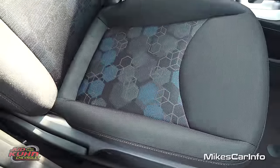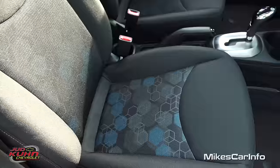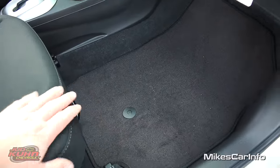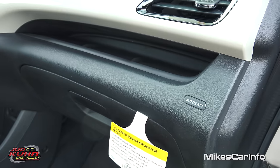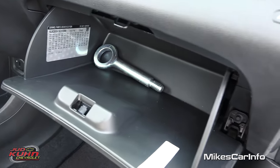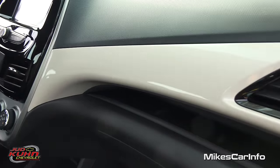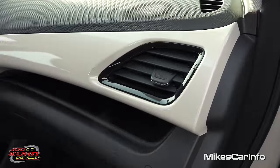The seats are surprisingly comfortable — they kind of look like plain regular seats, but when you actually sit in there and adjust them they really are comfortable. You have plenty of leg room. This is with the seat all the way back, and you have plenty of room there. You have a little storage cubby in the dash for quick access. The glove compartment is a pretty good size, smooth plastic on the inside so it's easy to clean out. The accents are kind of an eggshell color that almost directly matches the exterior.